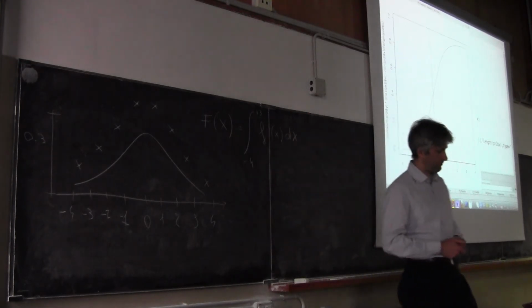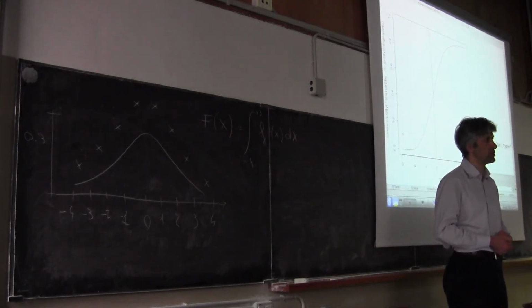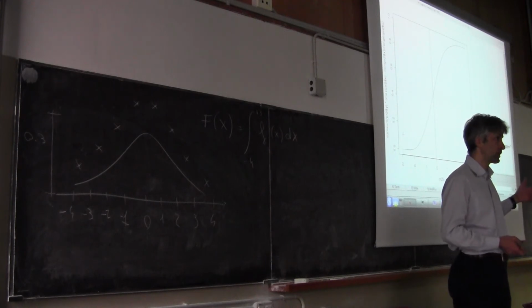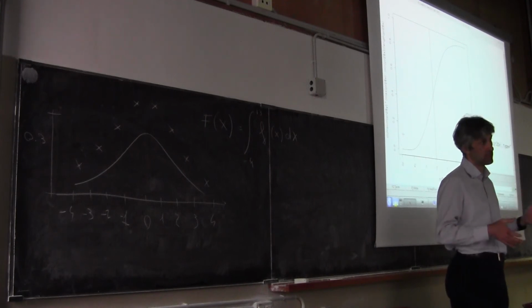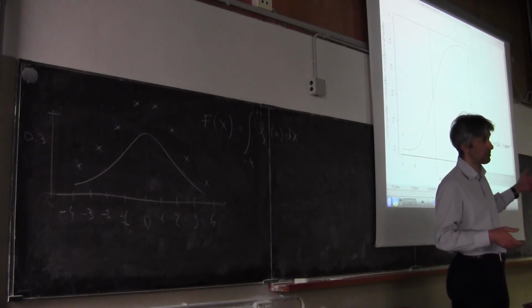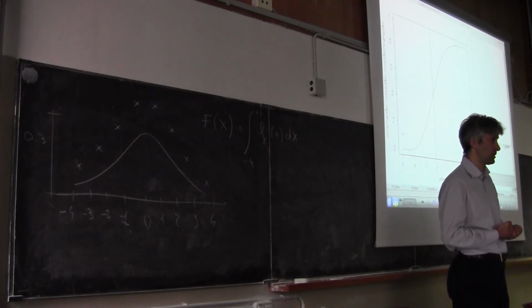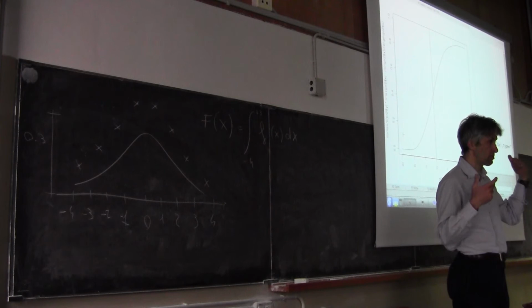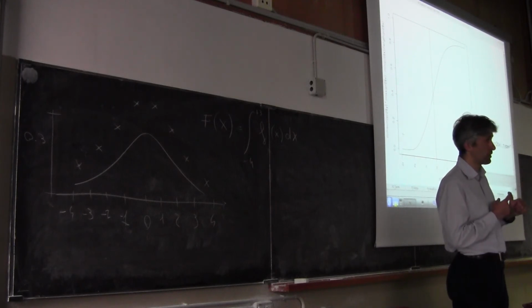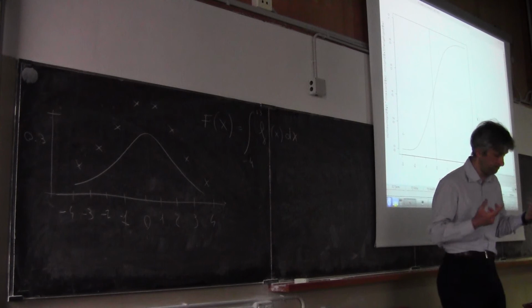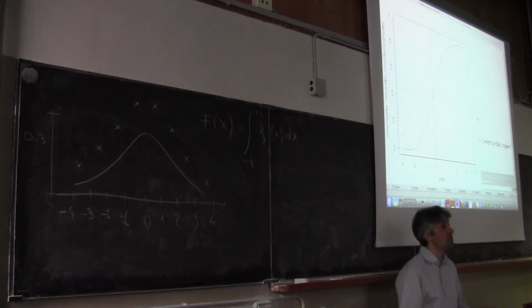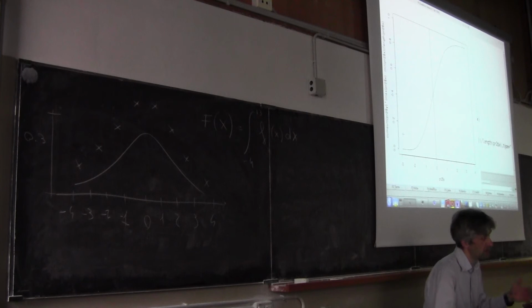I told you there is a second procedure for simulating, which passes through generating outcomes from a uniform distribution. This is what R does. It generates first outcomes from a uniform distribution and then computes the inverse of the probability distribution. If you look at your notes from yesterday, there are two steps in this second simulation procedure: first, generation of outcomes from a uniform distribution, and then computation of the inverse of the normal distribution for each outcome from the uniform distribution.